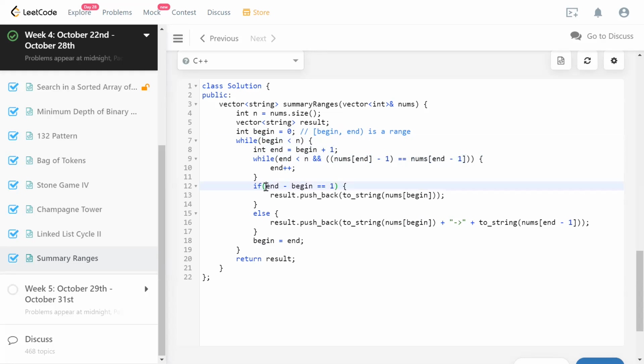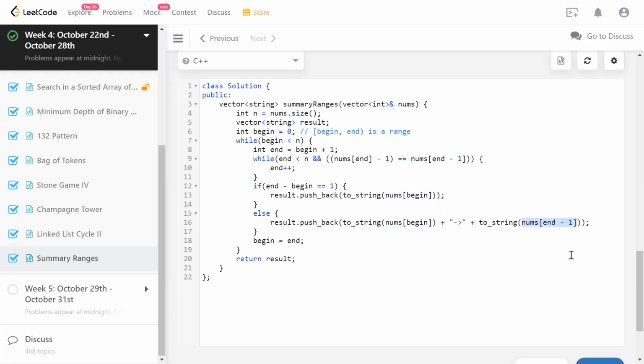When I figure out the range has only one element, we need to format it in a different way. We just have to create a string out of that number at the beginning, so the begin of the range is going to be that. Otherwise, we have a range which has more than one element. In that case, this is the format they're expecting: begin, this kind of arrow, and then the end element.